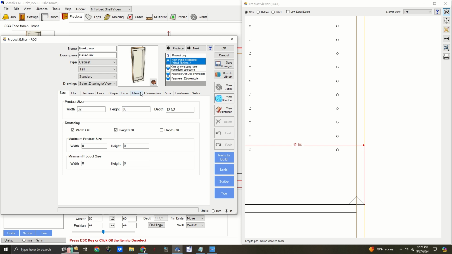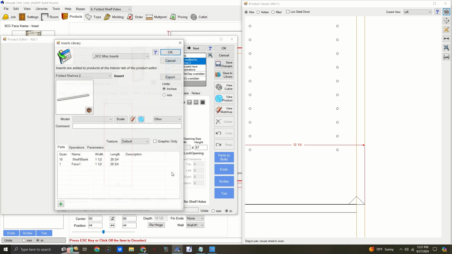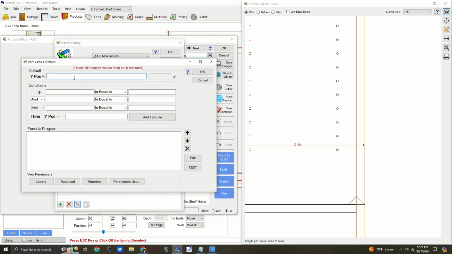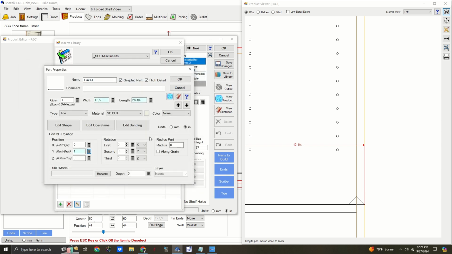Front to back, it's going to be frame thickness plus adjustable shelf depth. Let's just look at this from the left here. I always get super confused on which one is which here. Nope. We want 270 degrees. Z bottom to top, this is just get to 0. We'll go part width.